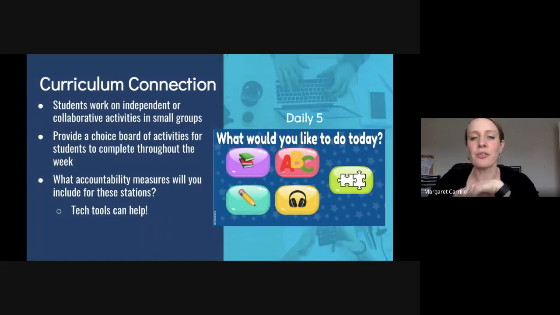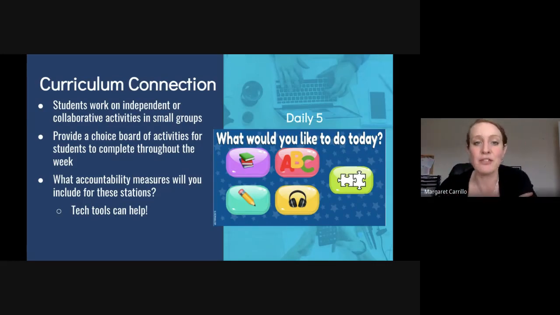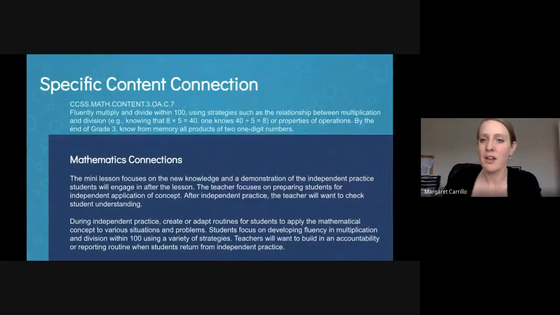Now, as the students go through the literacy lessons, the teachers can provide independent and collaborative activities for them. The choice boards are a great way to engage students and provide them with some agency to choose activities throughout the week. You can model these activities after common daily 5 activities that you've had in the past. With these choice boards, you may want to consider what accountability measures you would have for these stations, but this could be part of that asynchronous work that students could do while you're meeting with a small group, especially for those early finishers.